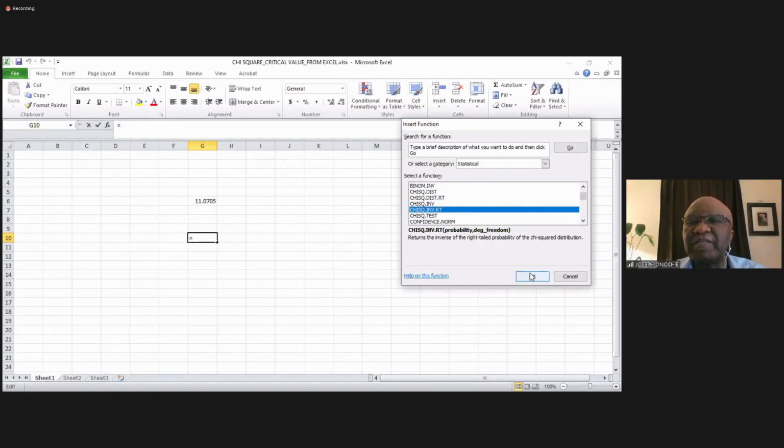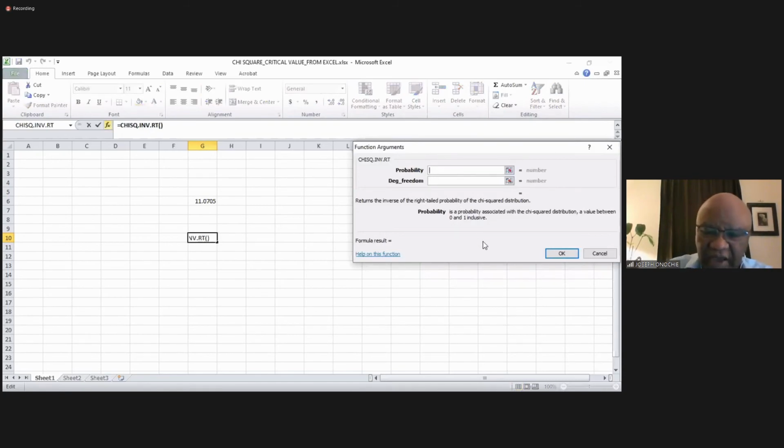All right, so I say, okay, that's what I need. For probability, I'll do 0.05. I'm testing at the 5% significance level. For degree of freedom, usually it is the number of degrees of freedom, a number between 1 and 10 to the power 10, so you can go for a very large number.